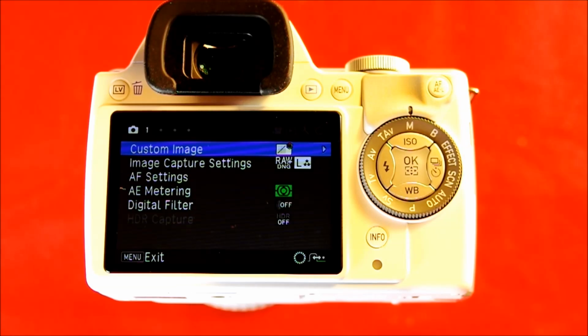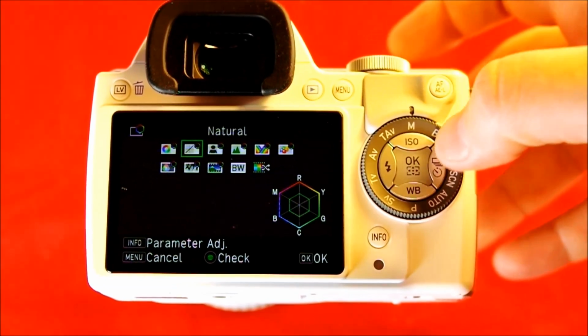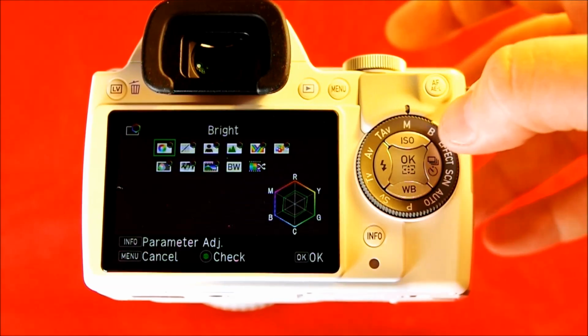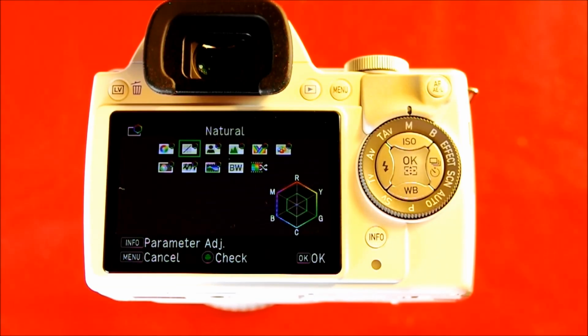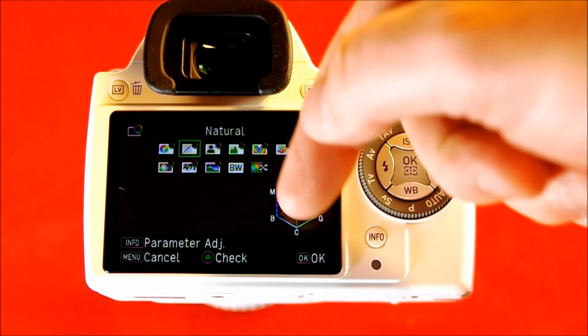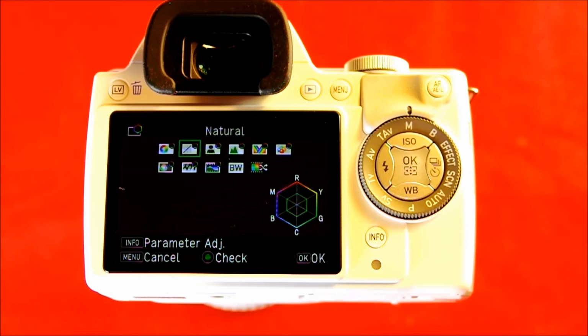Here we have custom image, and custom image allows you to alter the way that the camera records color in JPEG files. Your options are bright, which is ideally suited for bright light. Natural gives you the most natural setting, and as you can see here, this represents the color space.